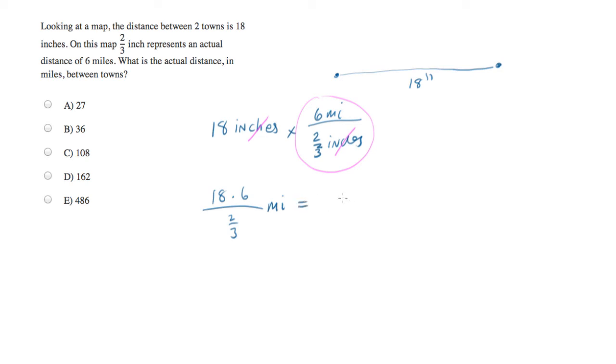Now, it helps to remember a nice little technique for dealing with fractions in a denominator. If you have a fraction in a denominator, it's okay to flip it upside down and multiply it by the numerator. So, instead of 2/3, I'm going to multiply the numerator by 3/2.